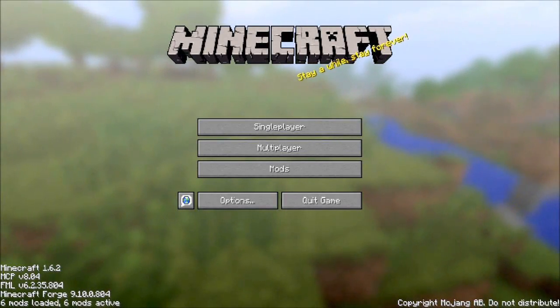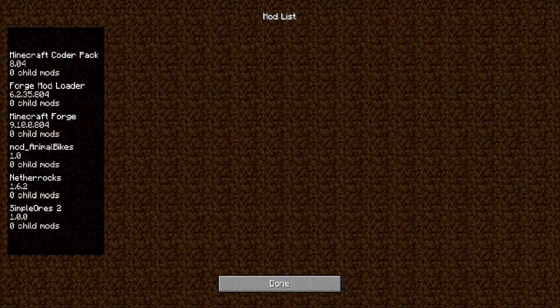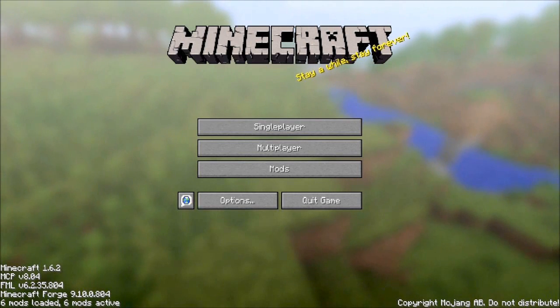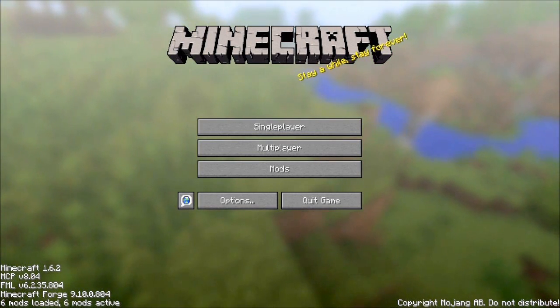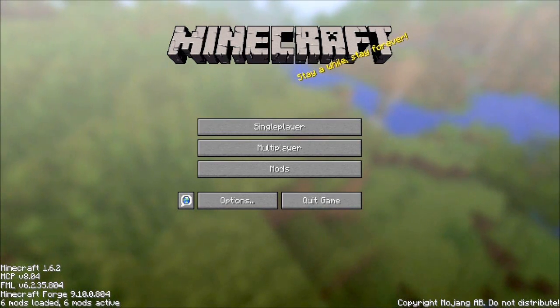Hey guys, before we get started on the first episode of my Minecraft Let's Play, I just wanted to say a couple of things. First of all, I installed a couple of mods, Nether Rocks and Simple Ores, that were created by the same modder, and they add ores to the Nether and the overworld. It just adds a few of them, not too big of a change.